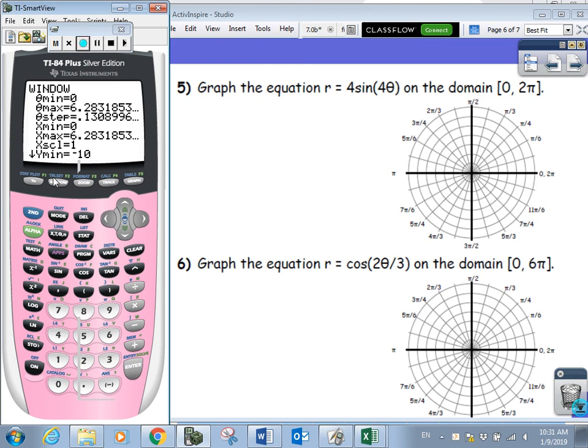Now, it defaults to 0 to 2 pi. So if you forget about that, it's not a big deal. But sometimes it does more, like that second one is 0 to 6 pi. That's going to be a big deal. So 0 to 2 pi, 6.28, that's already 2 pi. If we didn't recognize that and we just went ahead and hit 2 pi, and then once we scroll down, it changes it to that number. Okay. Oh, so my screen is in some crazy mode. So I'm going to zoom 6 just to get it back to normal. And that's what graph you should get on your calculator.